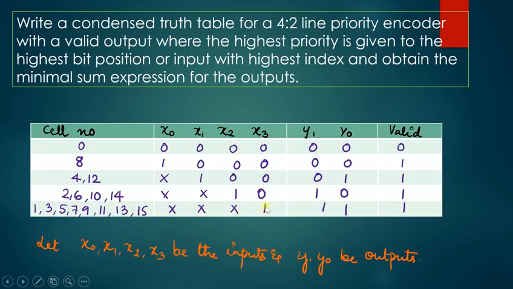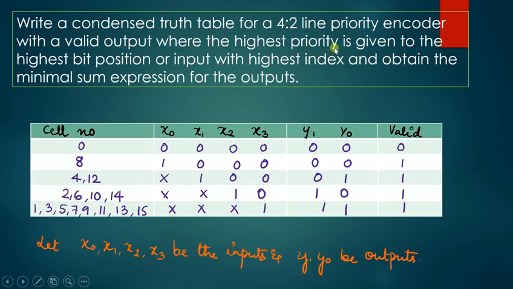Why this is logic 1, you might ask. In the question, it is not specified whether it is active low or active high. So I am considering the inputs to be active high. So when the inputs are active high, this is equal to 1, this is 1, this is 1, this is 1. Remaining on the upper end will all be equal to 0, whereas in the lower end all will be equal to x.